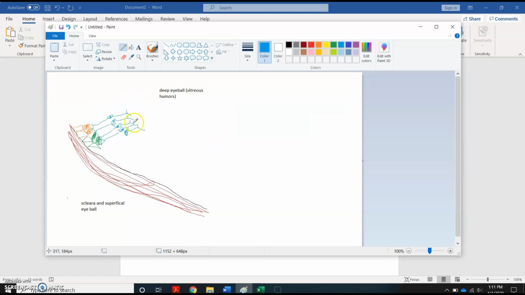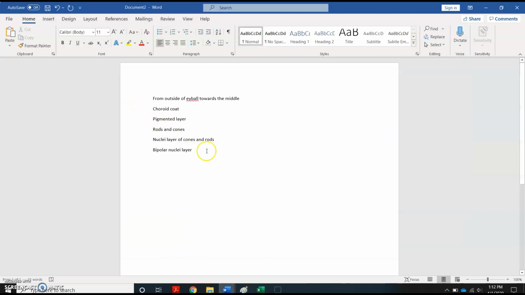And then there's also cells in here called horizontal cells, but they're almost impossible to differentiate from the bipolar nuclei, so don't worry about being able to find them on a histology slide. So our bipolar nuclei are then going to be interacting with the last of our cells, which can be found here. And these are ganglion cells.